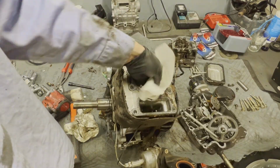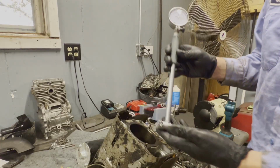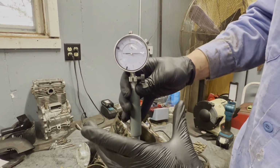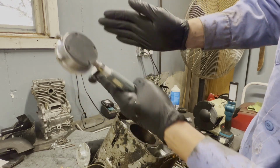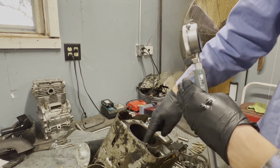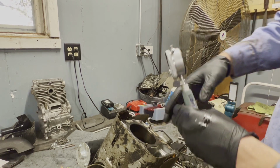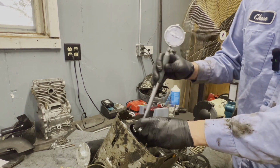I think I'm just gonna run a quick bore dial gauge down it, just to see if it's out of round or if it's true. Okay, so for those of you that don't know, this here is a bore dial gauge. And what this tells you is if your cylinder is out of round, meaning oval shape, or if it's got a taper to it going down. There is a spec that you can have an acceptable amount of taper and out of round, but it's very minute. It's within the thousandths. So right now, that's what I'm checking for.